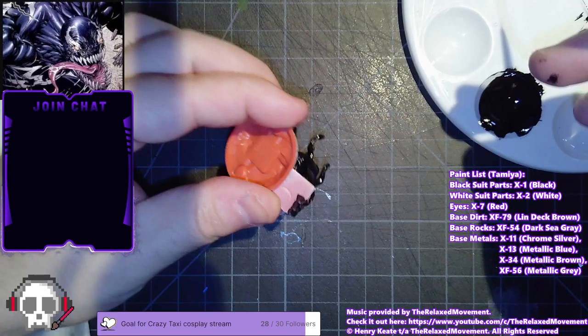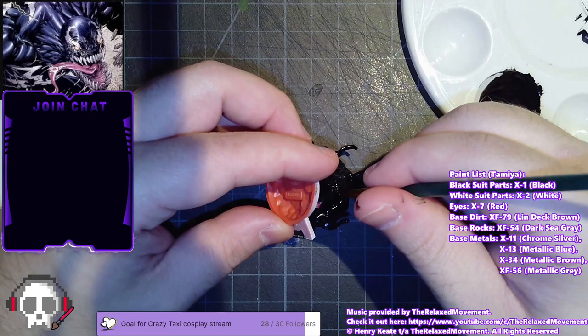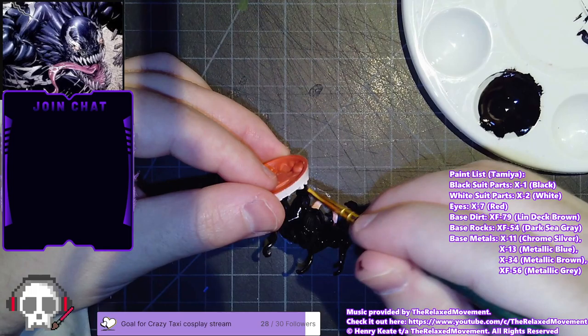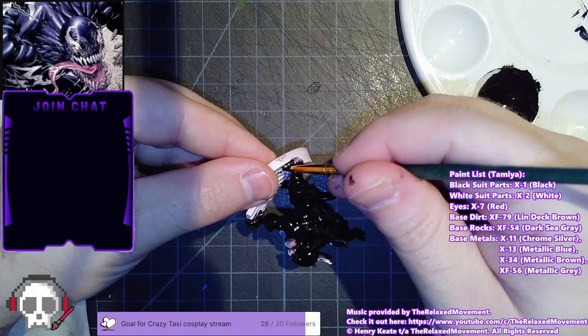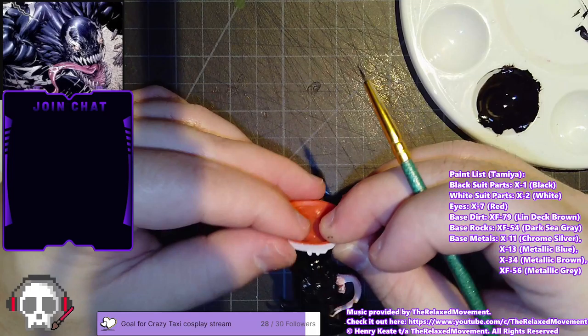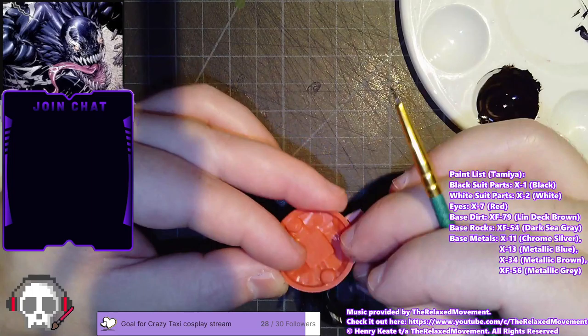Alright. Let's take a quick look. Ooh, there's a few spots under the chin that I missed. And that's kind of to be expected. It's a spot that is very hard to hit with a big brush. Alright. I realize this isn't showing up super well on the camera. It's tough doing a top-down perspective, and there's a lot of model to block that view, you know?